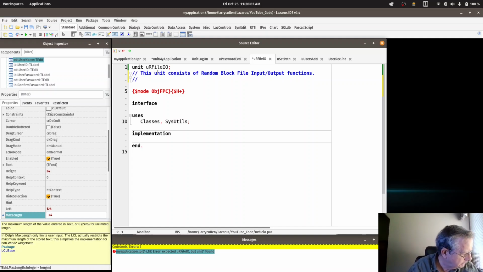Okay, now we've got this mode indicates that this is object Pascal. And here's where we want our records to be packed on byte boundaries.